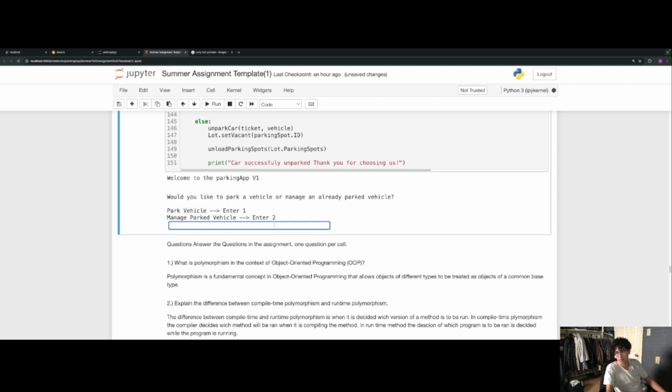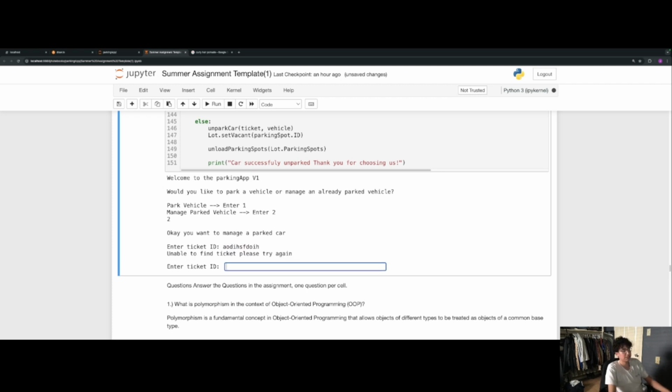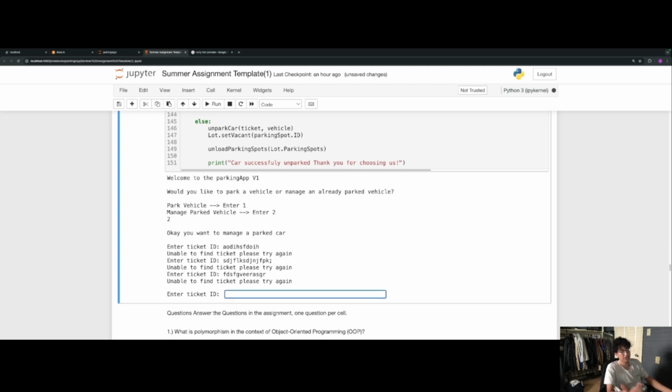So obviously we don't have a vehicle yet, but we can try it. So say we wanted to manage a vehicle even though there isn't one. So we enter a random parking ID, and it says unable to find a ticket. Please try again. And it's gonna keep going on forever until they enter one. So yeah.